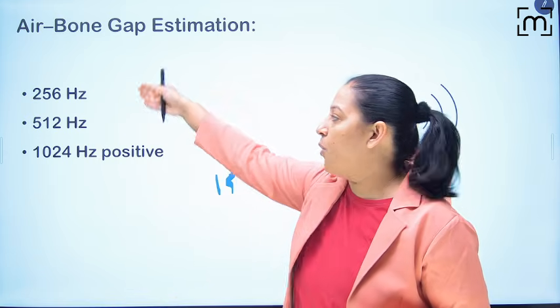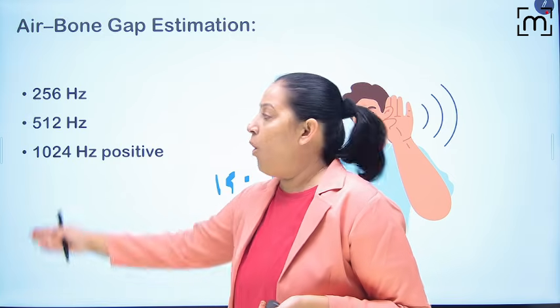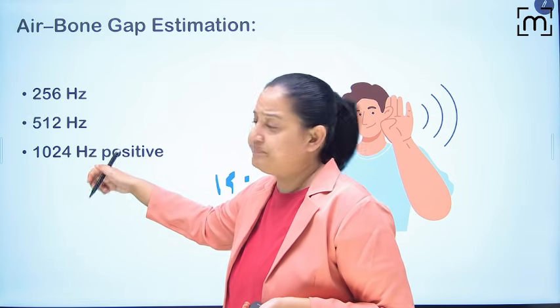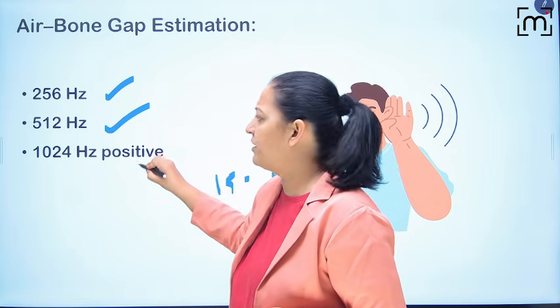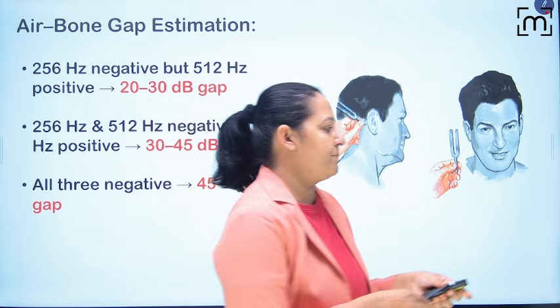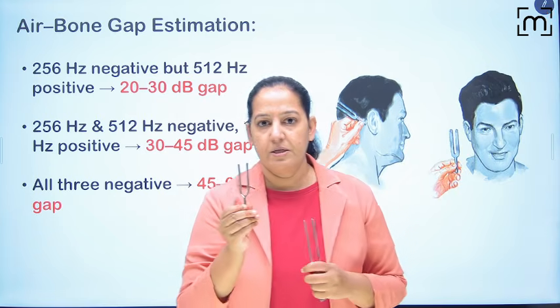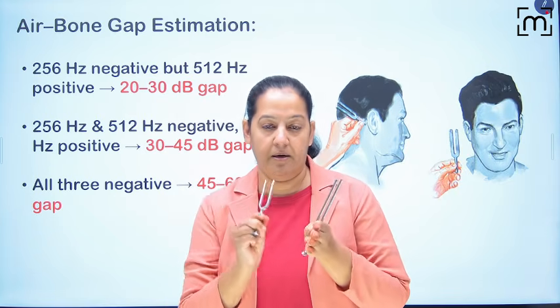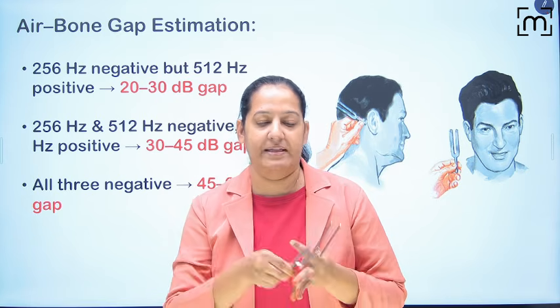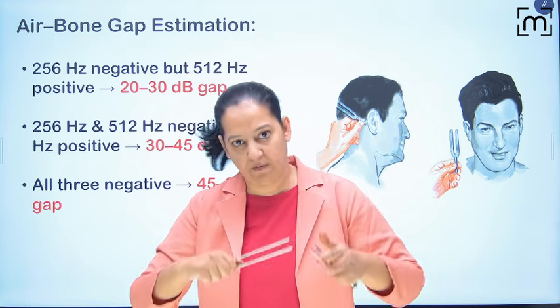You do this test with all these 3 tuning forks. I told you, do not take all the frequency tuning forks, but all these 3 tuning forks should be available to you: 256 Hertz, 512 Hertz and 1024 Hertz. And you perform the same test. Suppose I am having not 3, but 2 of them. Okay, first I will perform the test BC followed by AC. Then I perform the test BC followed by AC, the Rinne test. And the third one also I will perform.